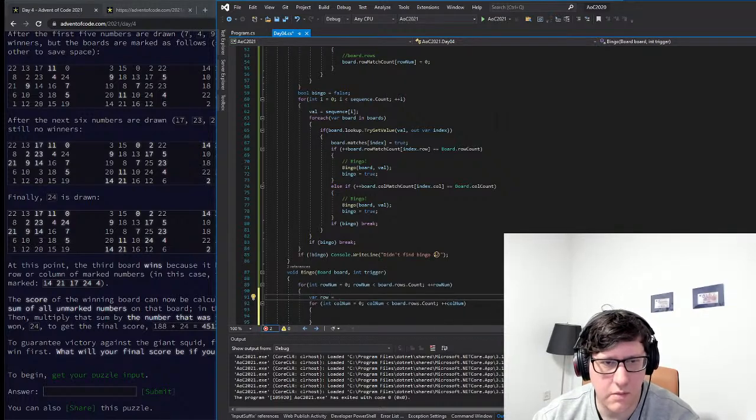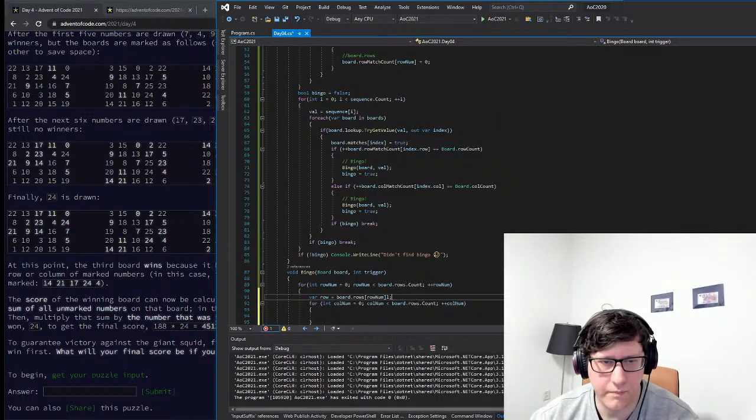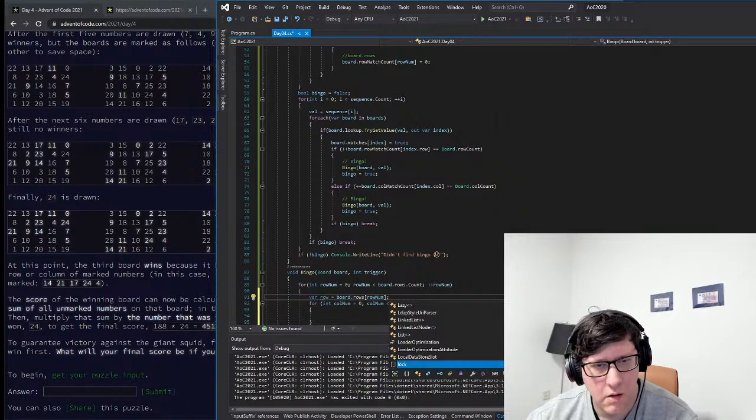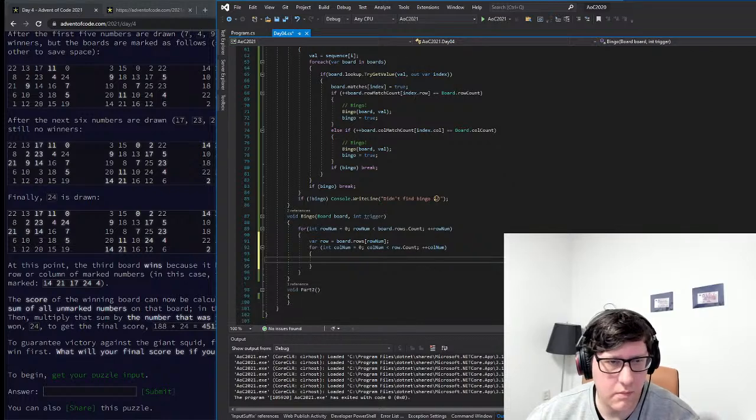Row is board.rows row num. Let's see. Row.count. Right.